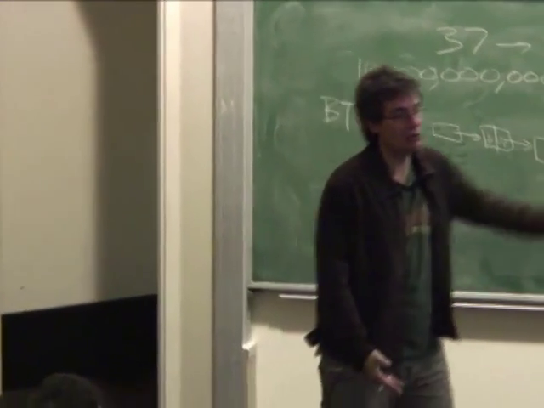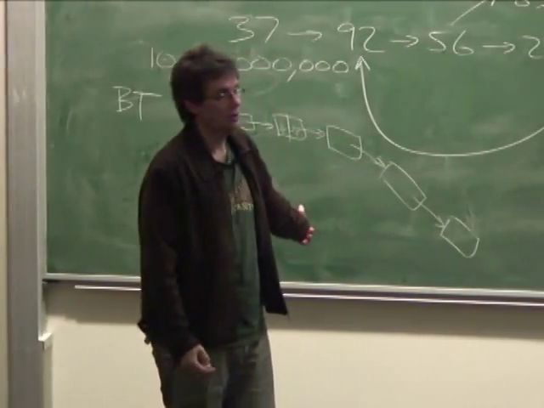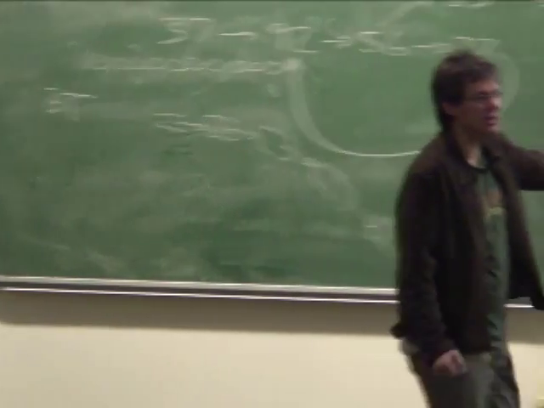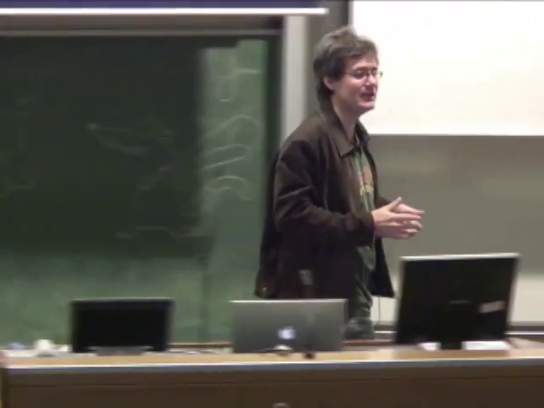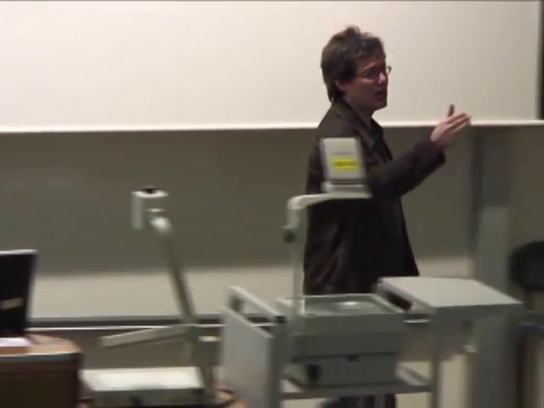What are my options? If it's an unsorted list, what can I do? Traverse the whole list, toddle along the list looking for it. That will take a long time as the list gets bigger and bigger. Remember, potentially it can have billions of things in it. So I don't really want to search through the whole list. Then we've thought a way of making it faster. How can I do that?